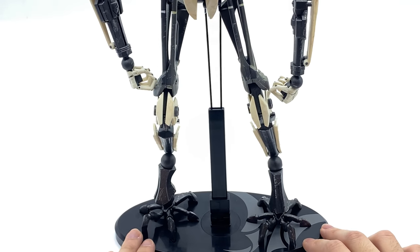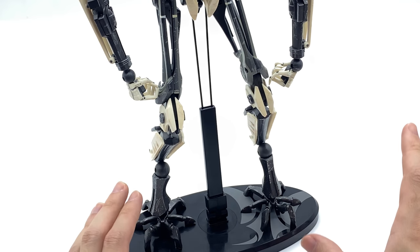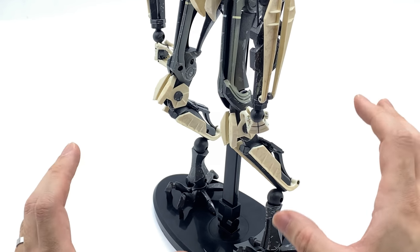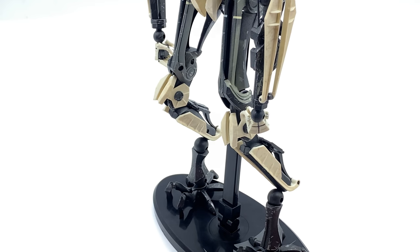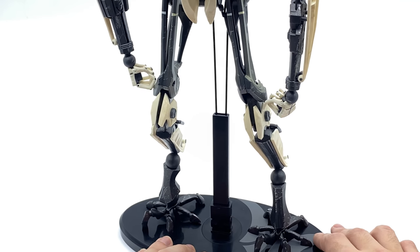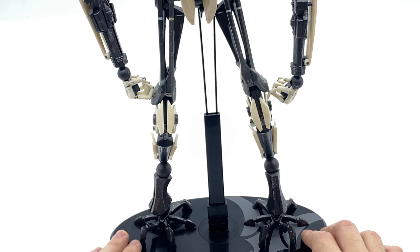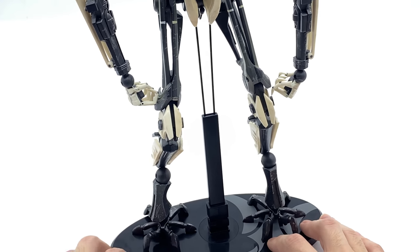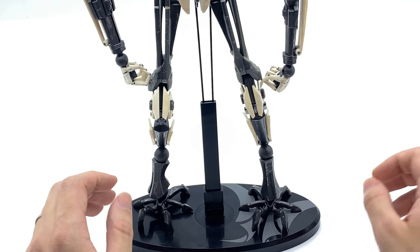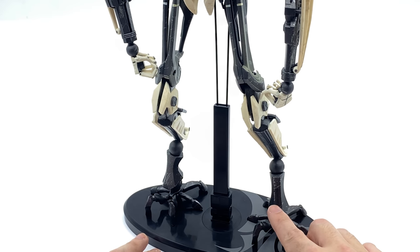Here we have the rest of General Grievous. His legs are very, very nicely detailed and actually have some of the strongest joints on the entire figure. However, because he's so top heavy, he still tends to fall over, which is a darn shame, because I would love to display this figure without the display base in a super dynamic pose. Unfortunately it's just not possible, so you will definitely have to make use of the display base. The legs have nice hollow style sections which make them even lighter. All of the weight happens to be at the top. He does have some nice bone work detail at the bottom, and of course his nice chicken leg style feet, which come down and go backwards in all sorts of crazy directions — which is accurate to the movie. The feet themselves have a really nice spider-like look and are very nicely dry brushed for their age.